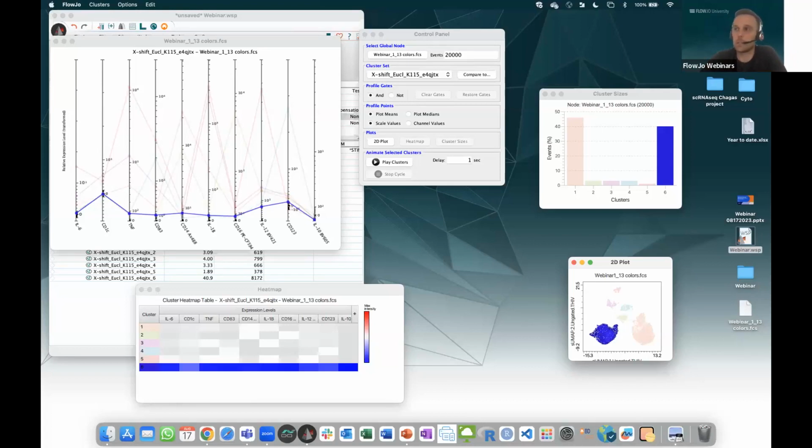Also your scales. Your scale is a big factor. If your scales are not great, so if all your cells are close to the negative, you have a lot of white space either in the negative and the positive, your t-SNE is not going to perform well. So make sure that you adjust your scales.